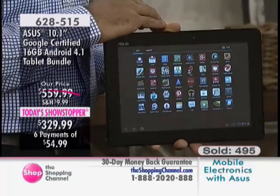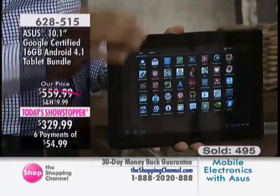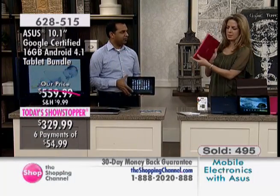Now, is that unusual? Is that something that we don't see all the time? Or you don't see it all the time with tablets. Some definitely. With notebooks you won't see it. Tablets you're starting to get into the higher hours of battery life. But with a notebook, you're only getting 2 to 3 hours.